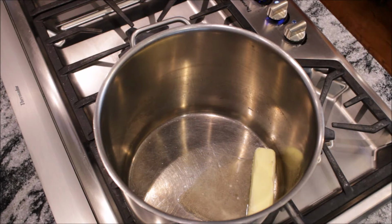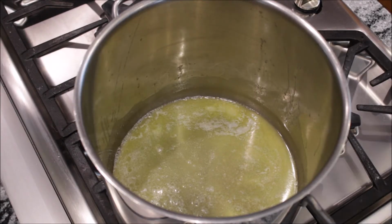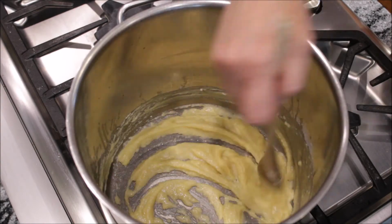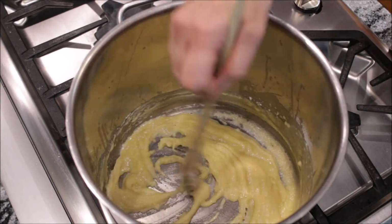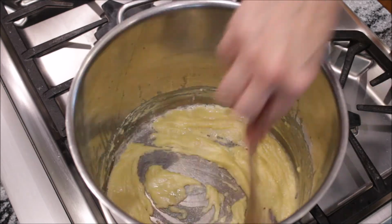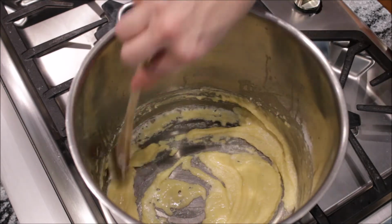So here I'm just going to melt the butter. Okay, the butter is melted and now in goes the flour. And we're just going to keep stirring this. If it's not bubbling, if it's not doing anything, you need to turn that heat up ever so slightly because you want to cook this mixture. And just keep stirring it and do this for 3 to 5 minutes. That is going to be your thickening agent for your cheese sauce.